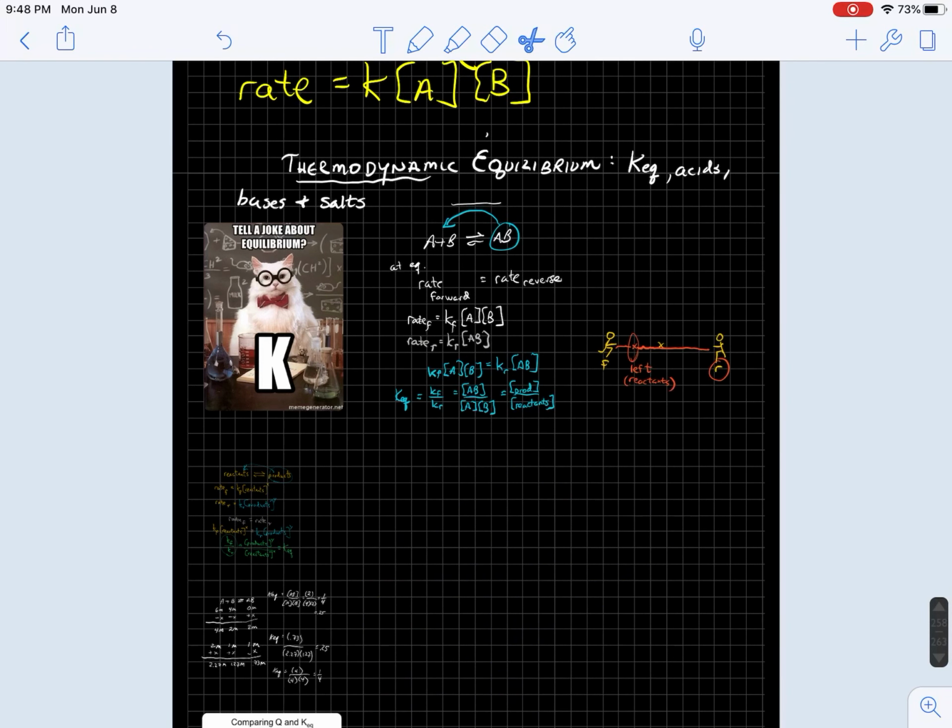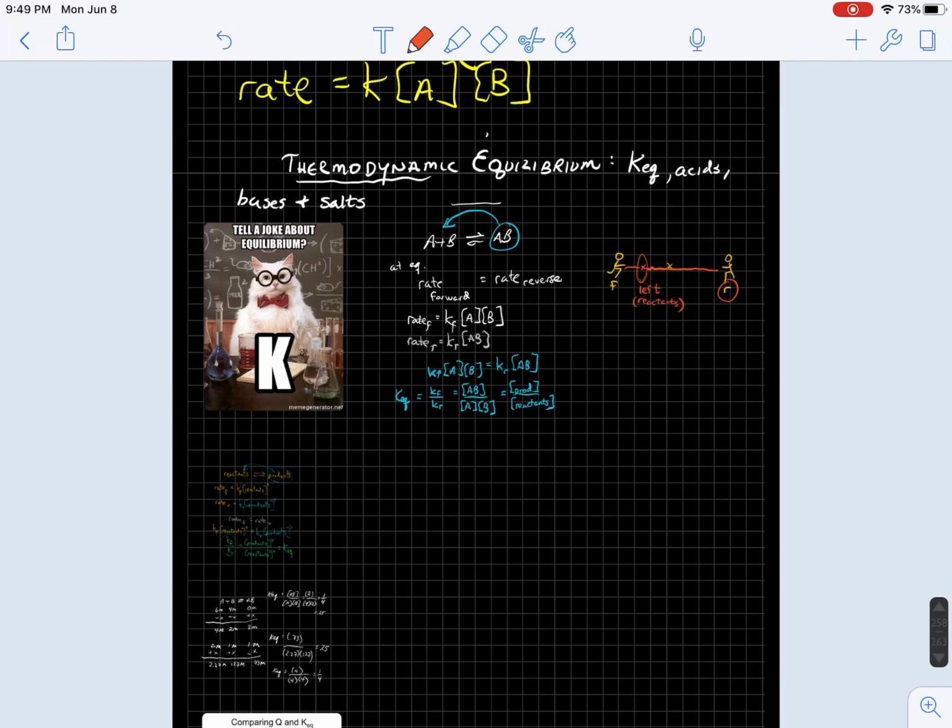All right, so what did we get out of this? What we got out of this is that, look, the position of the equilibria depends upon the kinetics of the forward versus the reverse reaction. But we're not going to deal with those sort of calculations in this. We're just going to take a look at reactant concentrations and product concentrations. But I want you to understand why they're going to use terms like this favors the products, this favors the reactants, this represents a shift to the left, this represents a shift to the right. When they talk about that position of the equilibria, that's what they're referring to.